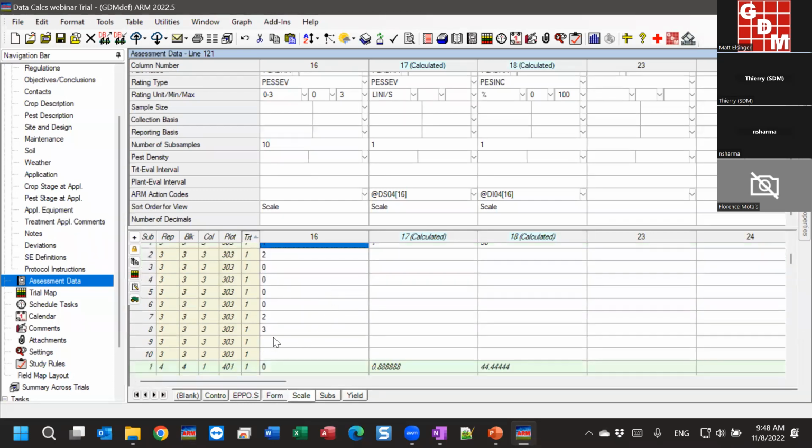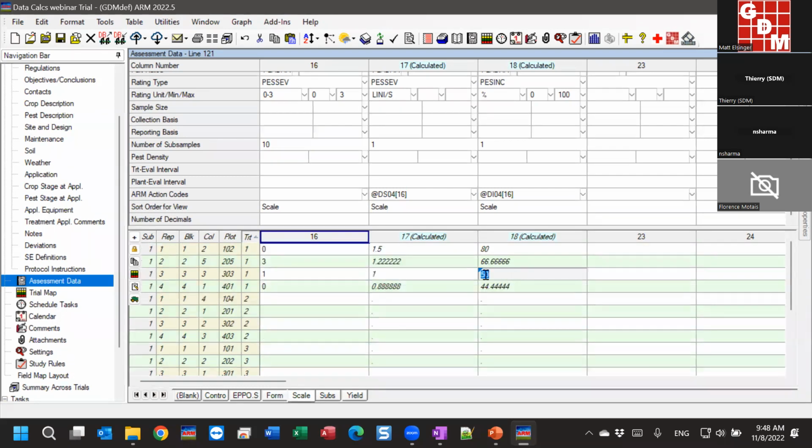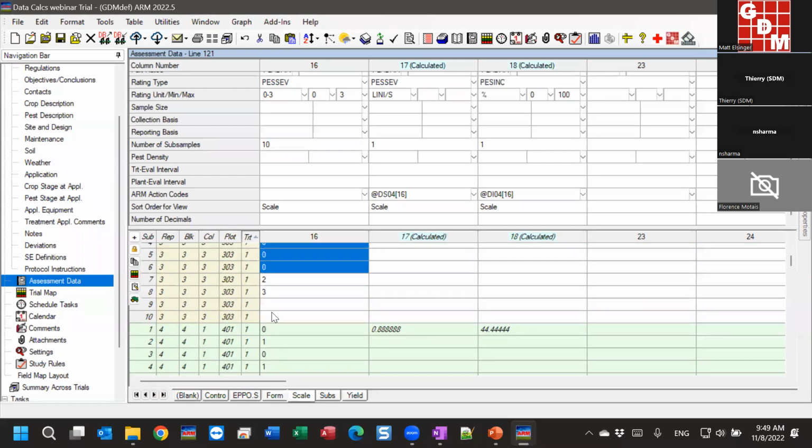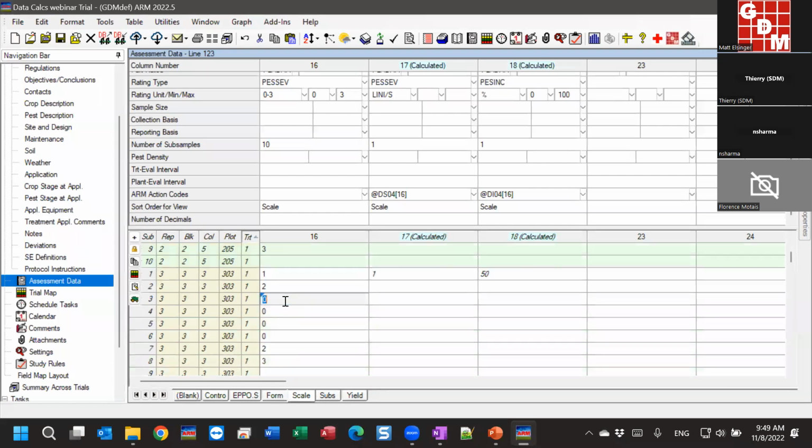And just a quick note that some of these are missing. So if you have an empty or missing data point, the incidence won't count it. It won't count as a 0 because it's missing. A missing value is different from a 0. So you can see in this case, we have four zeros, four non-zeros, and then two that were missing. So the correct incidence calculation would be 50%.